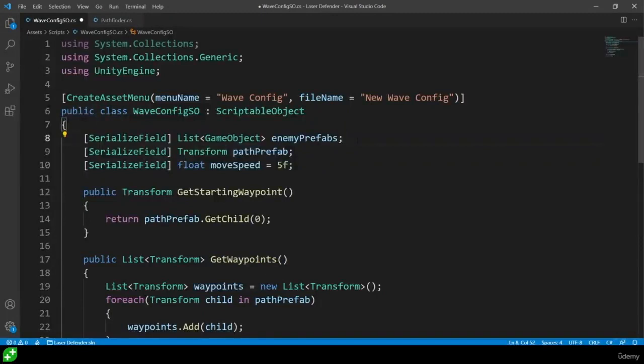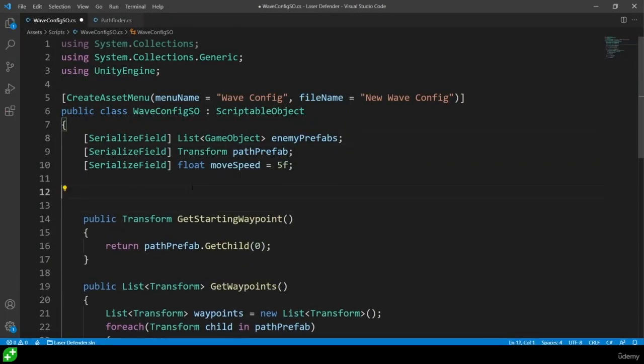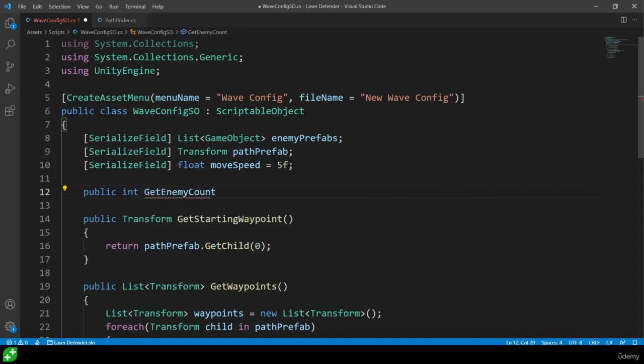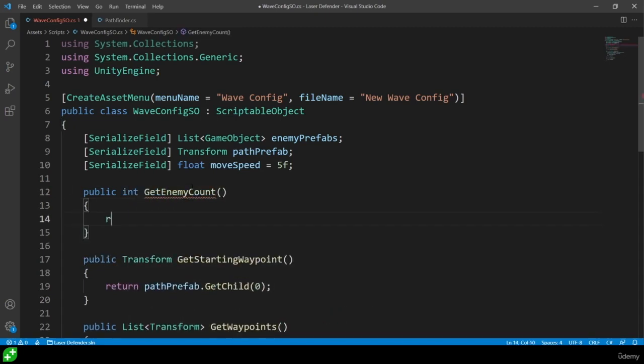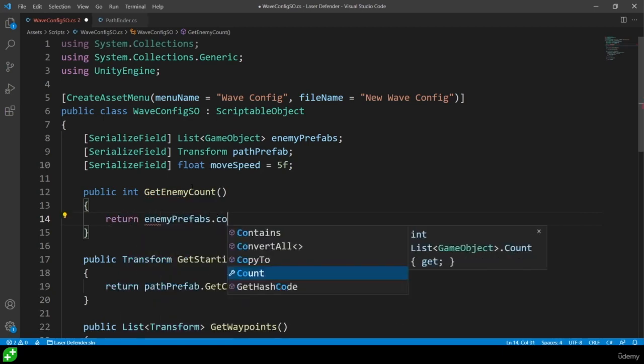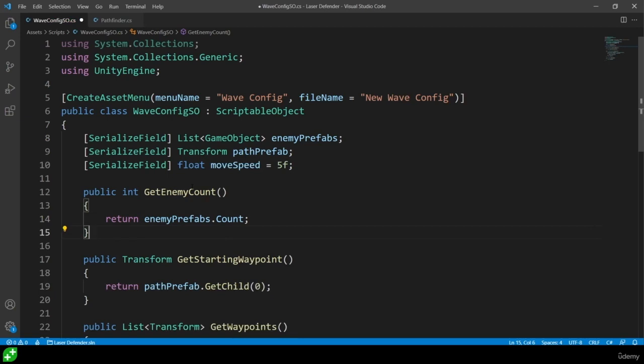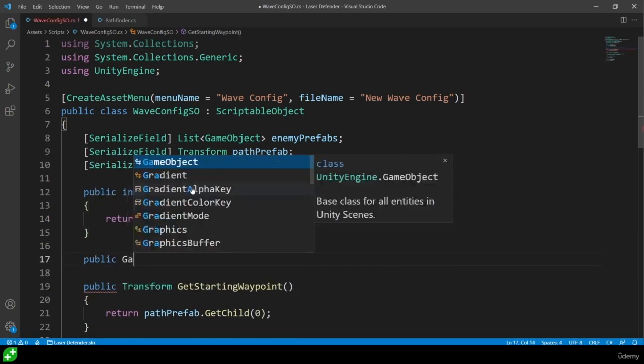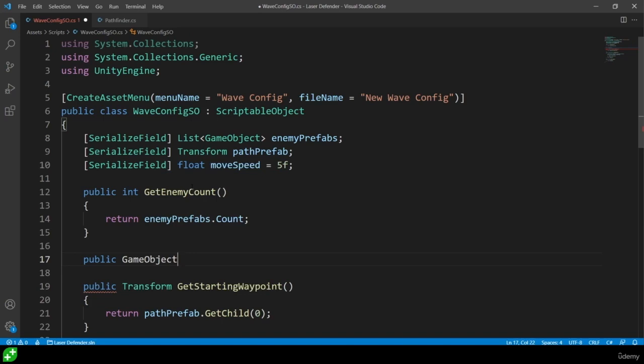Okay, welcome back. So let's get our methods written. And we're going to start off with our public int getEnemyCount. And all this needs to do is return the enemy prefabs.count. Then for our second getter, this is again going to be public. It's going to return a game object, so the game object in our list.